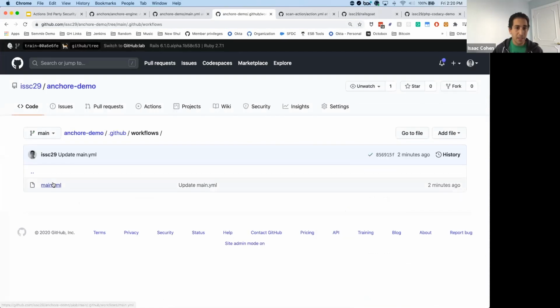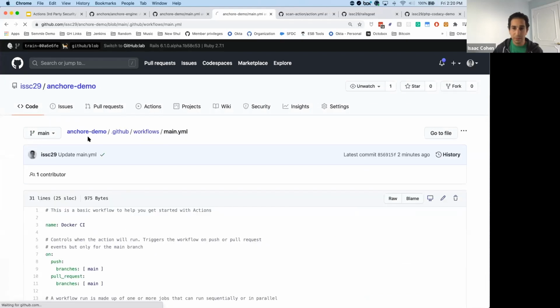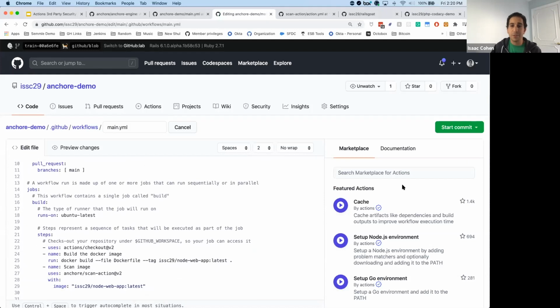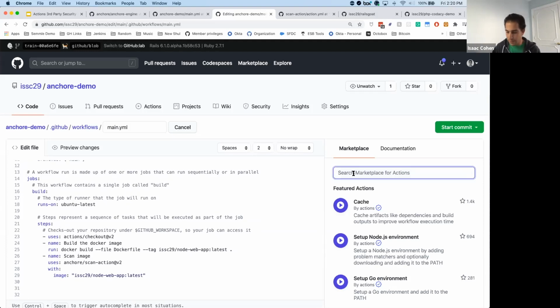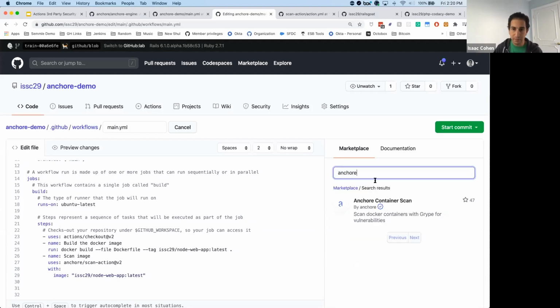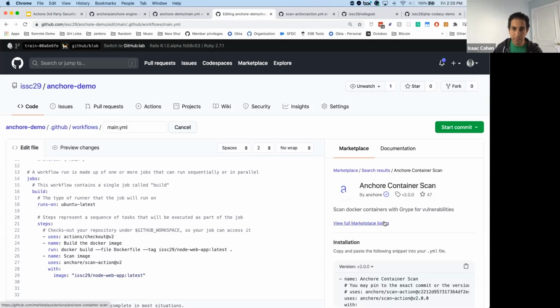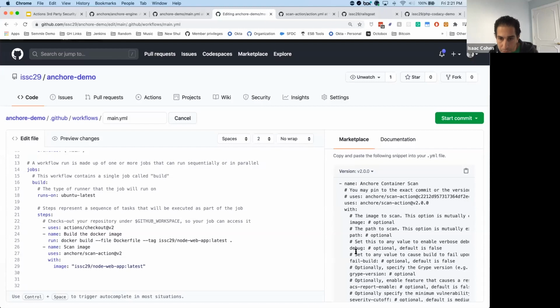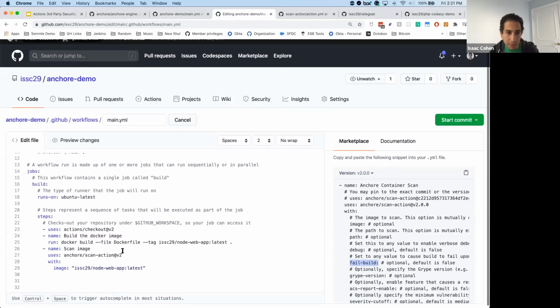Okay, so let's go back to my workflows. And we'll modify a couple of things. By the way, just notice, it's really easy to figure out which actions you want because it's always on the right-hand side. You can always search. If we go back to Anchore for a second. Yep, that's the one. So this will give me a couple of options. So I'm going to want to fail the build.